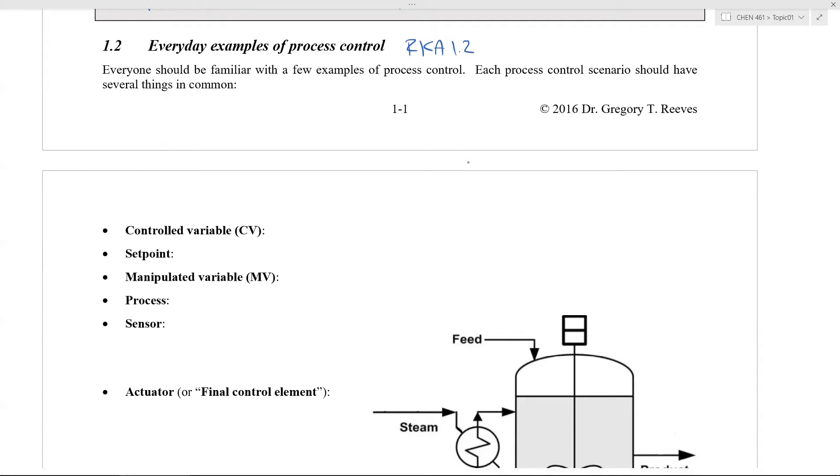The first and most important thing about process control is what's known as your controlled variable or CV. This is the process variable to be maintained just right. In other words, this is the process variable that you have to get at specification. A lot of times now I mentioned concentration of impurity or something like that. But a lot of times in process control, the variable that you're actually controlling, the controlled variable, is a temperature or pressure or tank level. And we'll get to why that is much later. Why is it not a concentration as often? So that's your controlled variable.